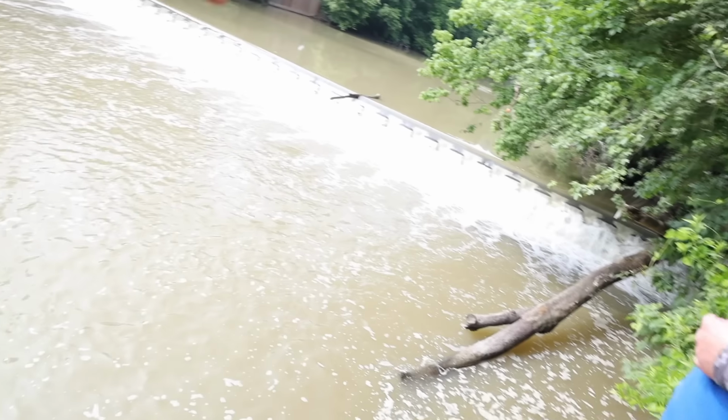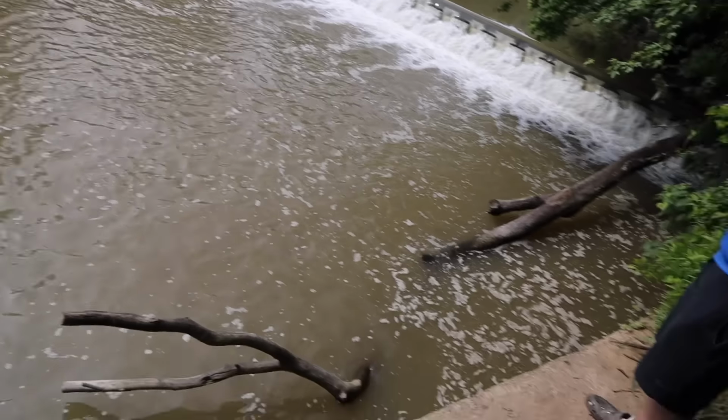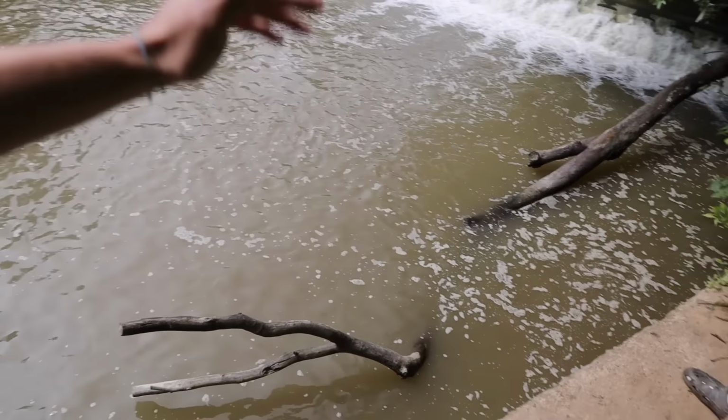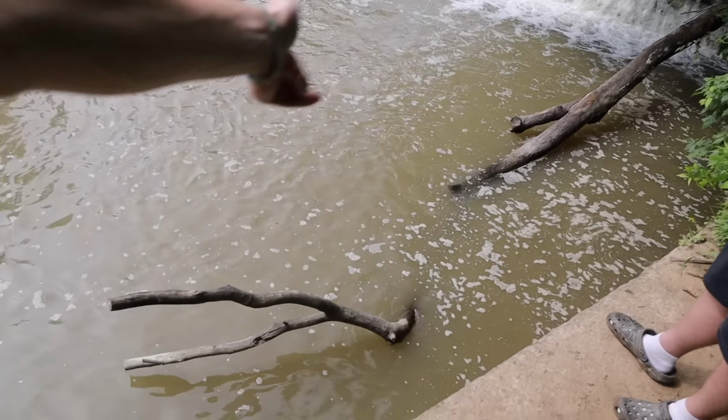Now, as you can see, all the water's coming down. The fish are going to sit in places where the water kind of swirls up. For example, right beside this wall, you can see that the water's still right there and the water's flowing right there. A lot of those fish will sit right there in the seam and catch little minnows that just float by, swim out, eat them, and then swim back to where they don't have to swim the whole time. Now that's the plan, at least. We'll see what happens. We have some minnows.